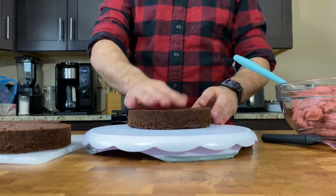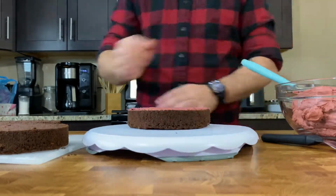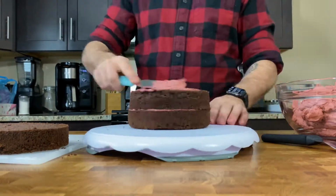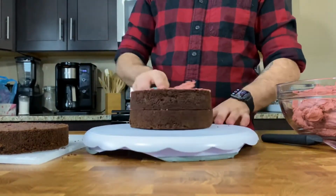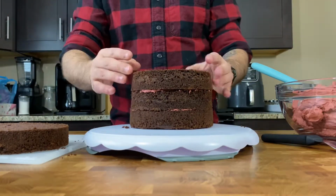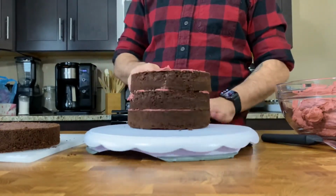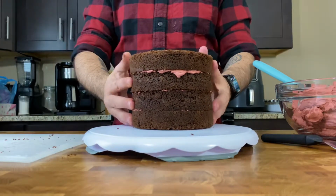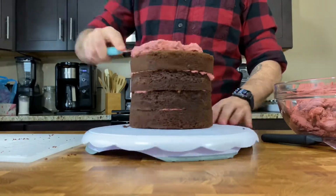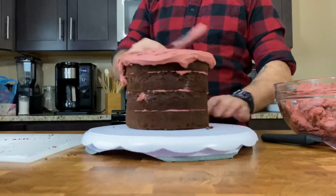After your cakes are done baking and they've cooled, you've leveled, and you just want to fill each layer of chocolate cake with chocolate buttercream. Give a nice generous amount onto each layer, spread evenly, and add your next layer. And you want to continue to do this until all your cake layers are stacked and filled. Then we're just going to cover the cake in buttercream and smooth.